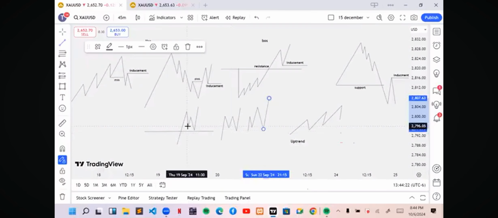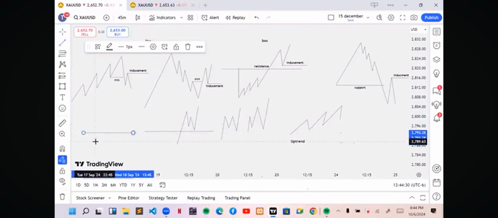A valid pullback has to at least push the market close to 50% of the last move that happened. If this is your resistance level, and the market breaks out here, and then makes this as a pullback, and then pushes the market up a bit, and then starts coming down to trigger the point of interest, this is not a valid pullback. This can just turn the market bearish. This can just be a liquidity sweep. The first pullback should at least push the market up close to 50% of the last move that happened before coming to trigger the main point of interest to hold the breakout or the market structure shift. That's what I mean by a valid pullback.